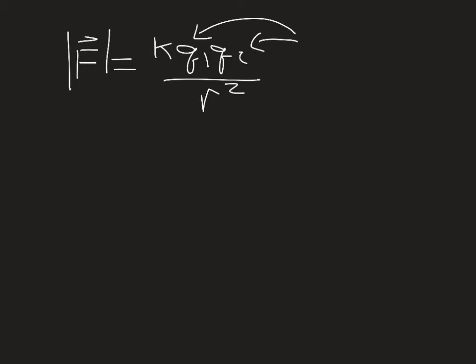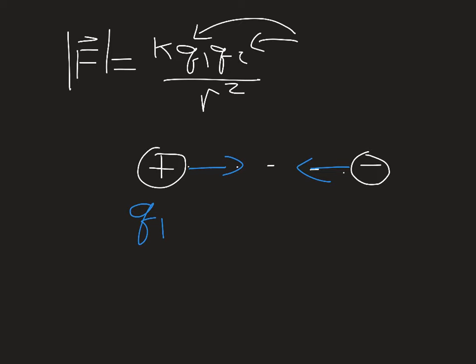Obviously, those are the charges. But rather, draw a picture and get the direction of the forces based on whether the charges are attracting or repelling one another. We know that like charges repel, opposite charges attract. And the force is always on the line separating the 2 charges. So if I have a positive and a negative charge, we know that the force is going to be attractive. Newton's 3rd law tells us that those forces are going to be equal and opposite. So if this is Q1 and this is Q2, we can say the force of 2 on 1 and the force of 1 on 2 are going to be equal and opposite.